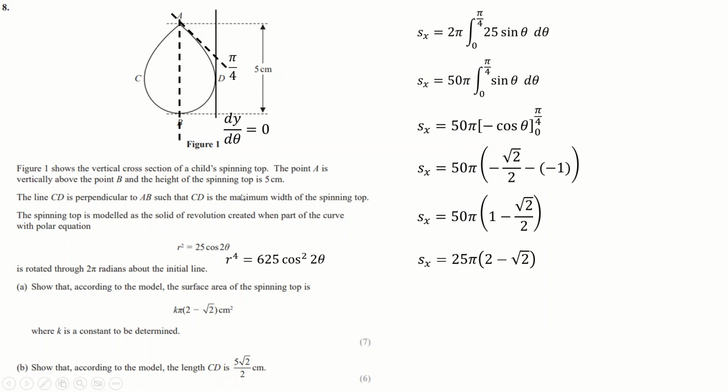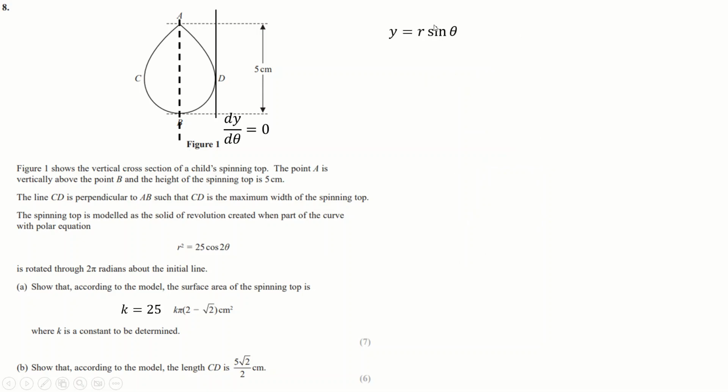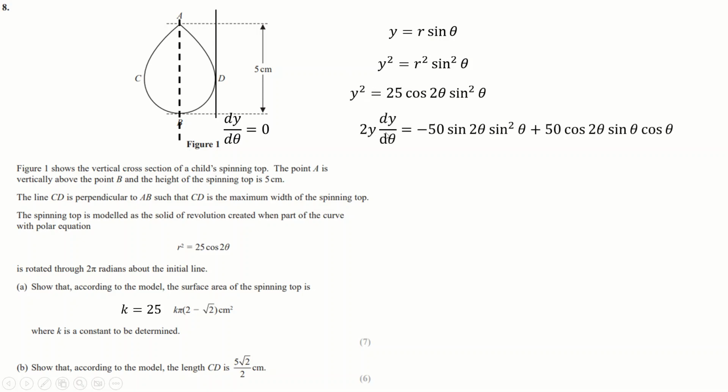Now of course y is just r sine theta. So let's differentiate that according to theta. In fact, then, sorry, no, that's not, because of course that would mess up r. So let's square it out to get this, and then replace that r squared with more thetas. And now we can differentiate to find dy by d theta. Again, some more implicit differentiation can get done there. And then you can do some product rule here. You can verify that I've got that right, maybe. And then, of course, we can rearrange and we'll get this.